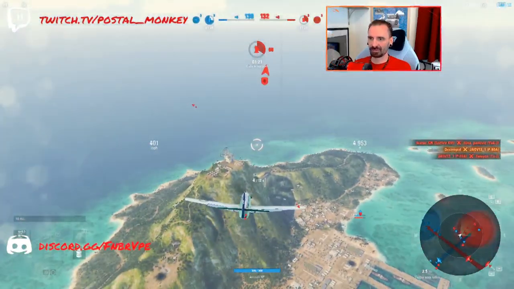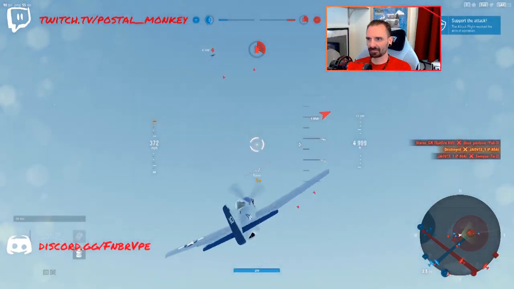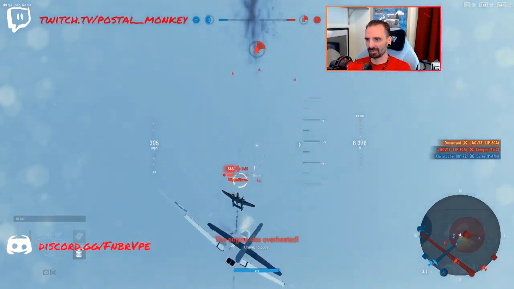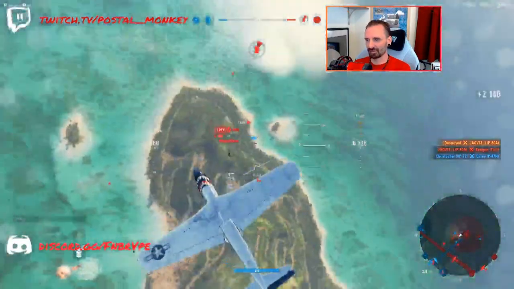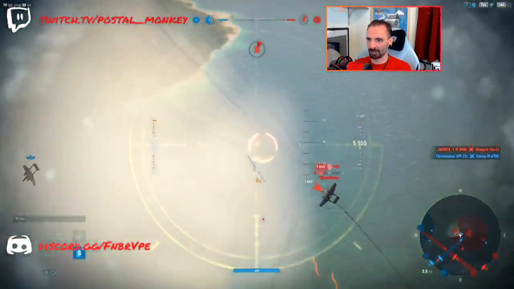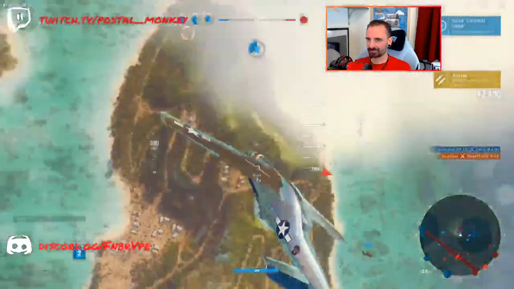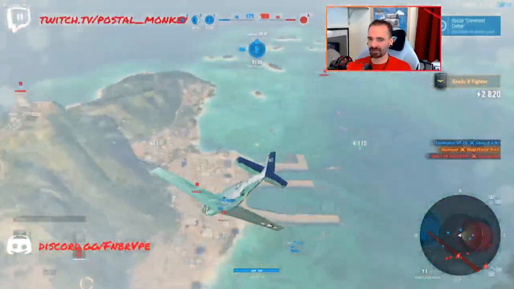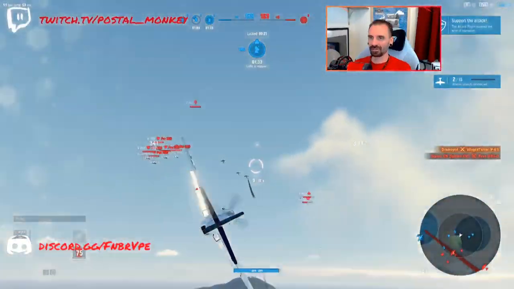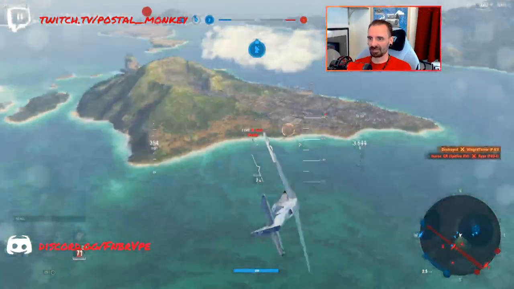Problem is, that P-61, is he inbound on us? Crap. Thought he was, then he wasn't. Then he was, then he wasn't. Can I get this guy? Yes, I think I can. Excellent. Good, taking advantage of people not paying attention to me. Which is usually how I do well. Which can be annoying when people are paying attention to me.